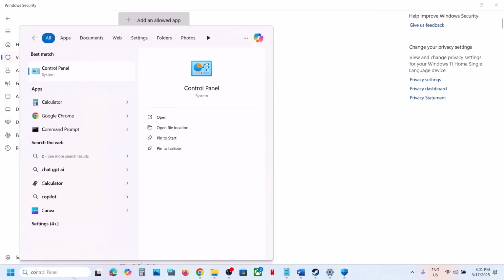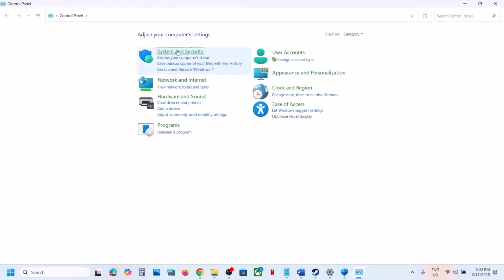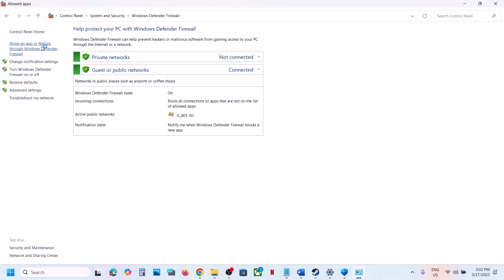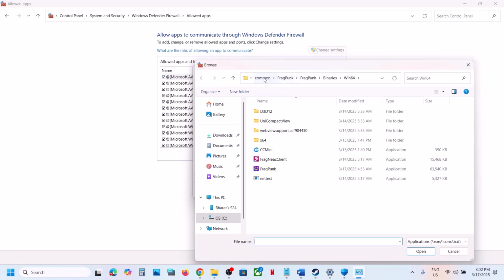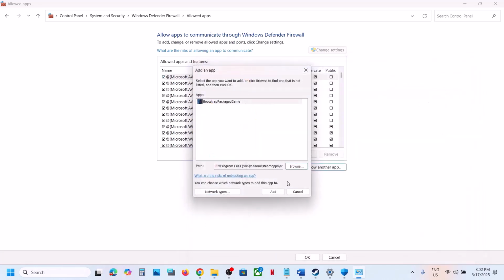Now type in Control Panel in Windows search box and then go to Control Panel. Go to System and Security, Windows Defender Firewall. Click on Allow an app or feature through Windows Defender Firewall. Click on Change Settings at the top. Click on Allow another app. Click on Browse and then again go to the game installation folder. Open the game folder, select the game exe file. Click on Open. Click on Add.